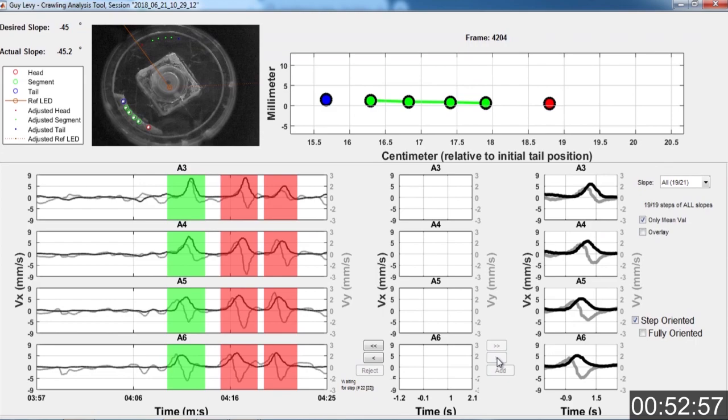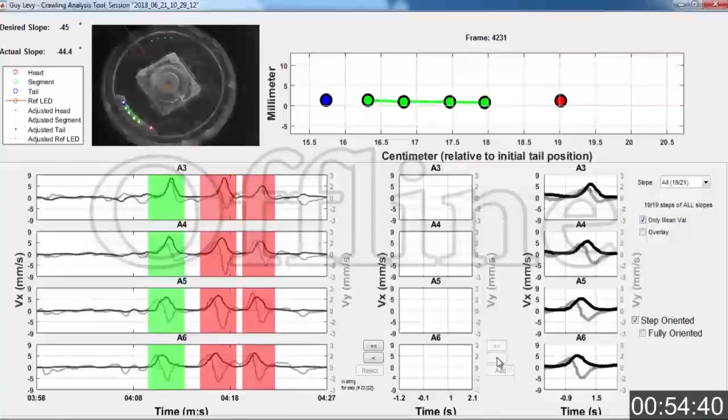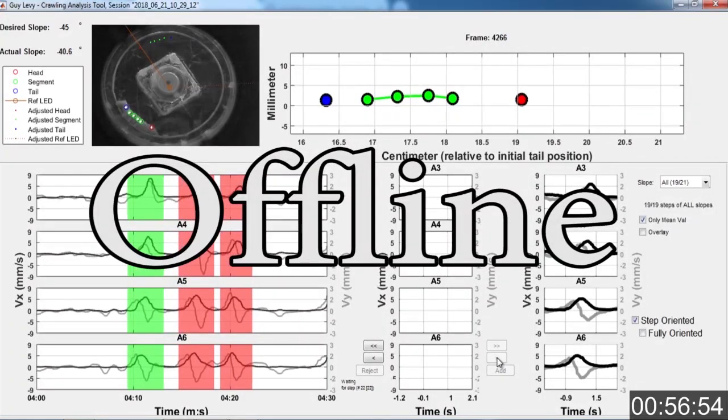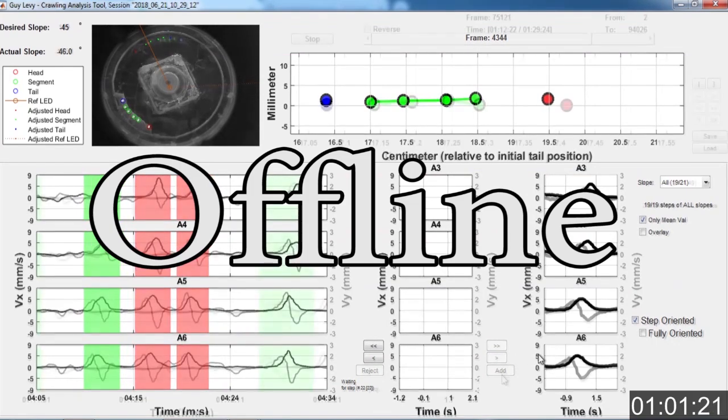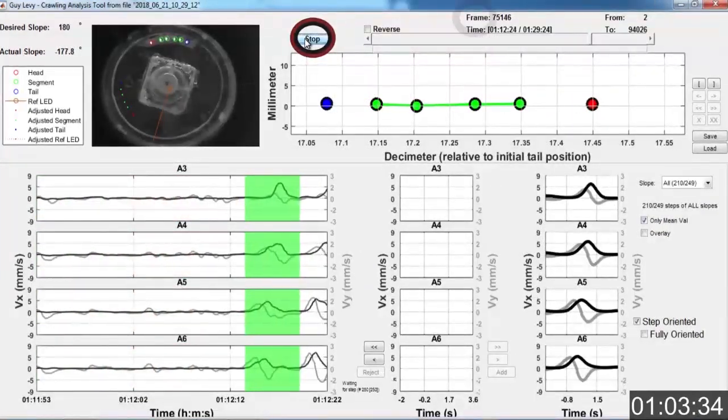Every experiment is saved onto a hard drive, so it can be repeated. So we can repeat the experiment in offline mode, do more analysis, or see it again, or for other reasons. In offline mode, I can decide which part of the experiment to repeat at any pace I want, go back and forth.